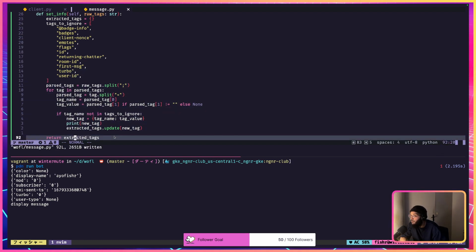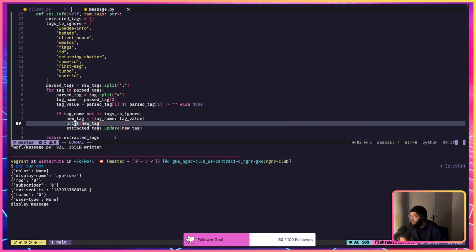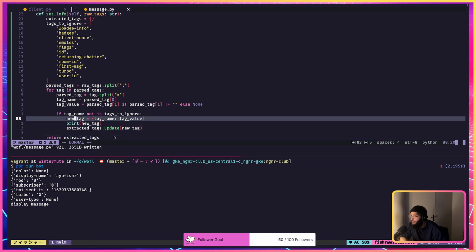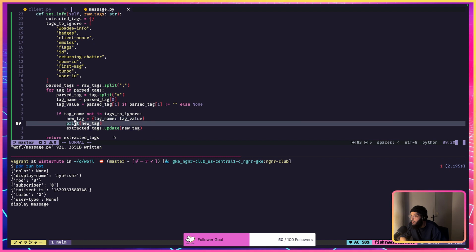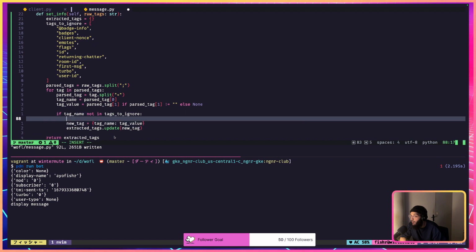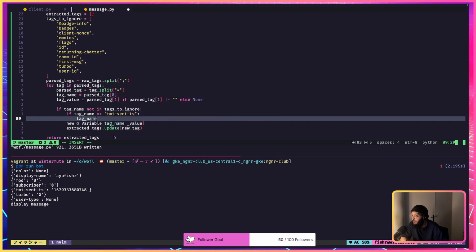We need to change this to if tag name equals tmi sent ts, tag name is going to be equal to timestamp, because this is what we want, right? We don't want this ugly thing.